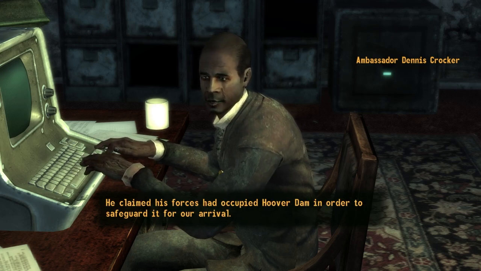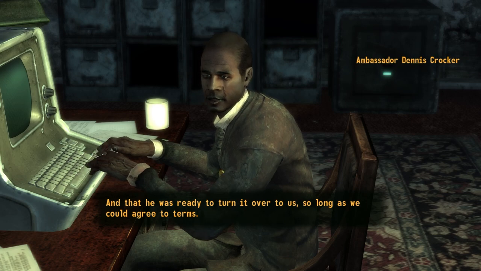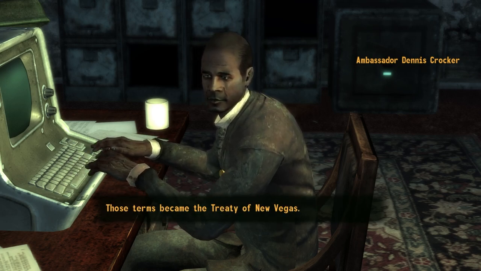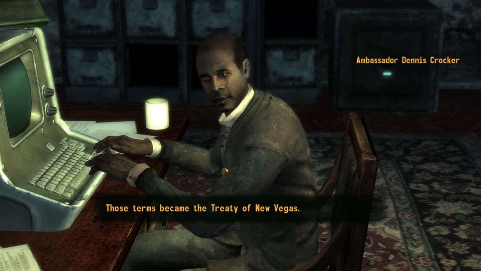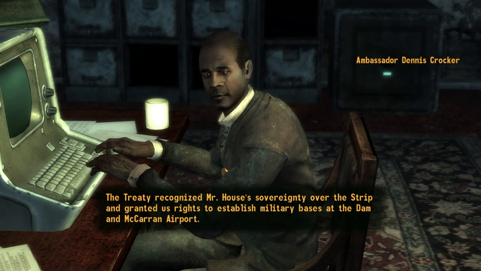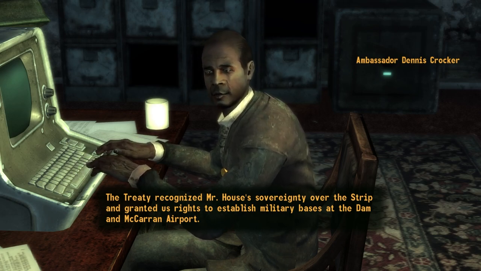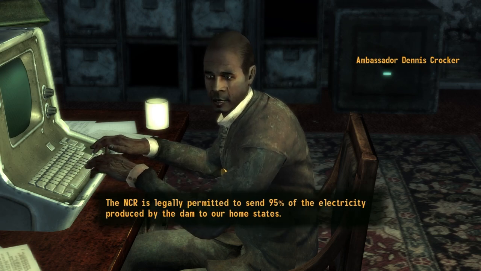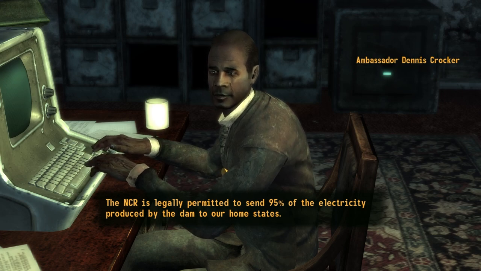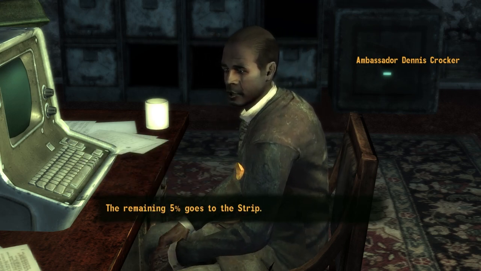He claimed his forces had occupied Hoover Dam in order to safeguard it for our arrival, and that he was ready to turn it over to us, so long as we could agree to terms. Those terms became the Treaty of New Vegas. The treaty recognized Mr. House's sovereignty over the Strip and granted us rights to establish military bases at the Dam and McCarran Airport. The NCR is legally permitted to send 95% of the electricity produced by the dam to our home states. The remaining 5% goes to the Strip.